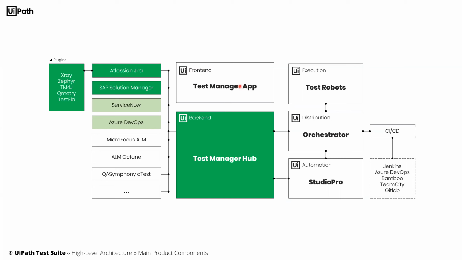It allows you to see your results, and it allows you to decide which defects you want to create out of your testing results and stuff like that. And the Test Manager Hub component, this is what you see in the green box. This is the glue between the left and the right side. It will just work as a backend service, and it will do all the work. It will get the information from Orchestrator about failed tests and create the defects for you in your system. It will synchronize the status and all that stuff.